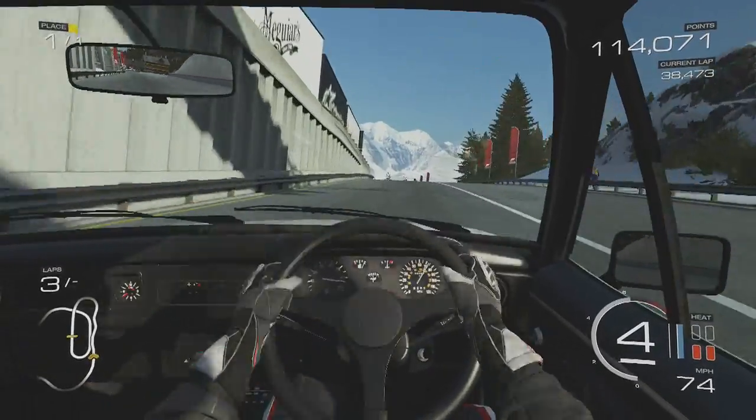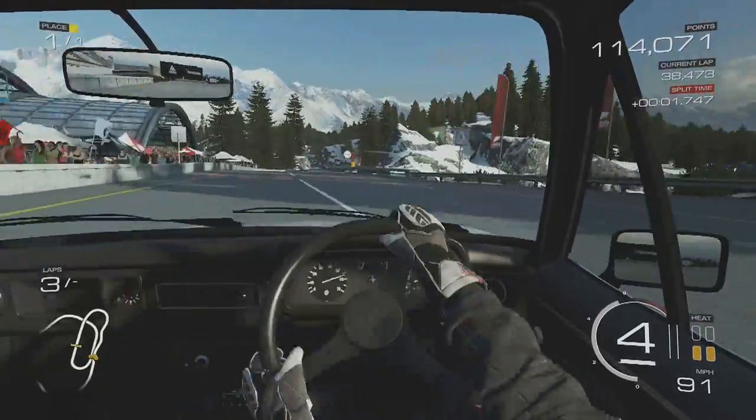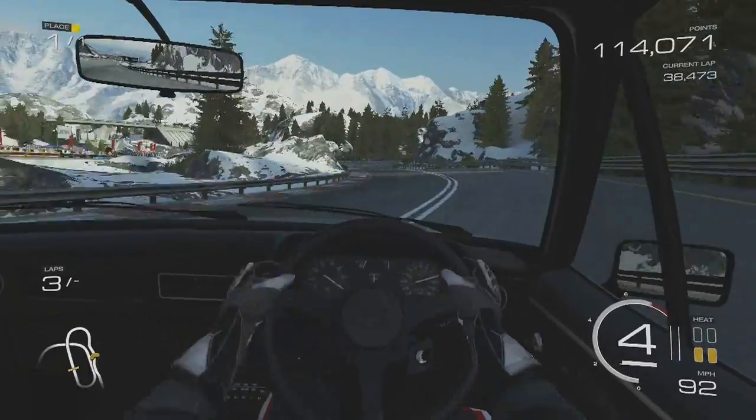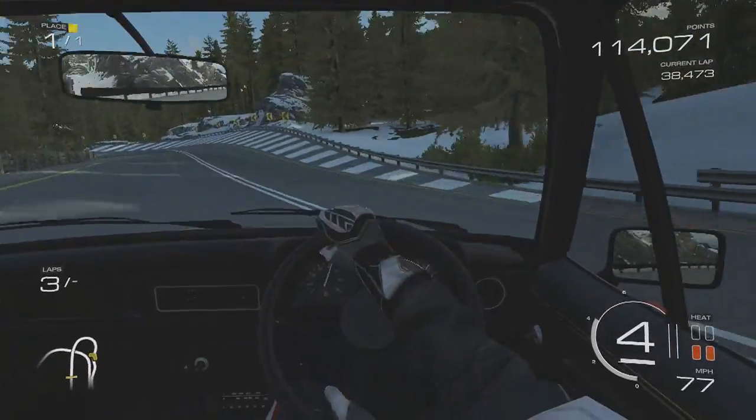JDM cars are amazing at drifting. You've got your Silvias, your 240, well, 240 Silvia, same thing. I just thought of the 240 because a lot of you guys have been asking for me to do a drift build on the 240, and I will be doing one very, very soon, along with some circuit builds of other cars.